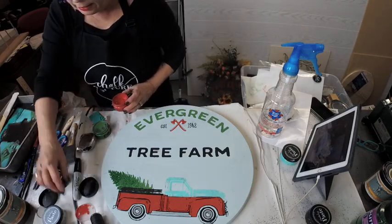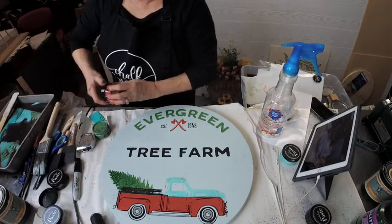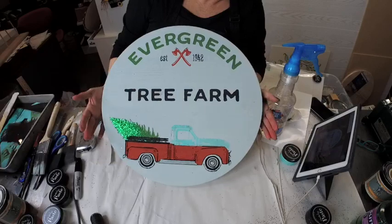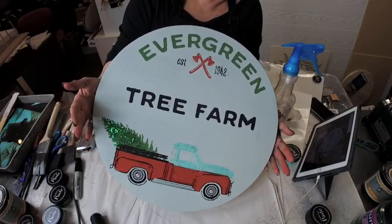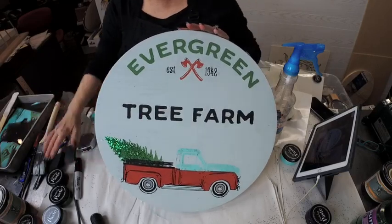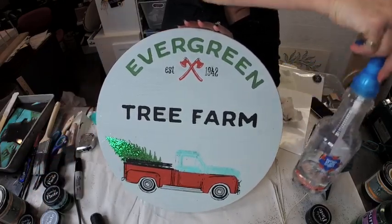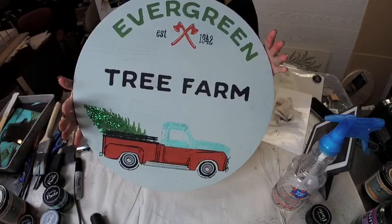So let me cover up my red paint. Then I'm going to hold it up for you to see. Yeah, I'm going to do a little bit of cleanup on it with a Q-tip and maybe a small brush. But look how great this is. Did I put all my jar caps back on? I think I did. Look how great I did it, y'all.